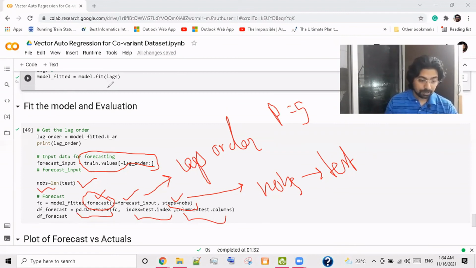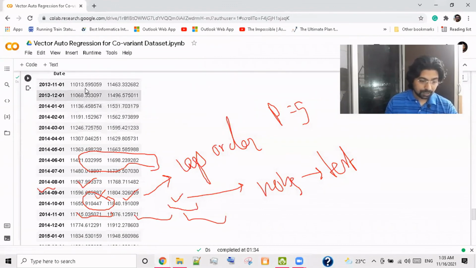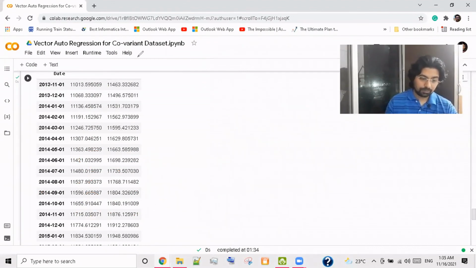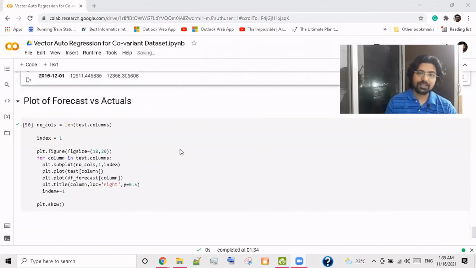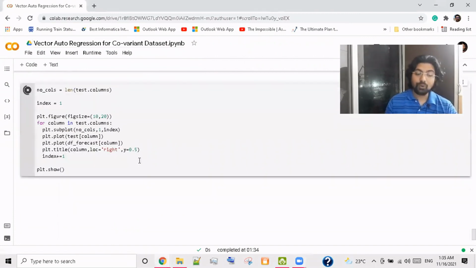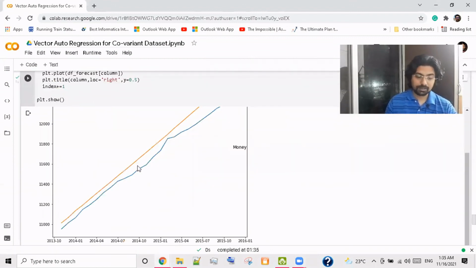Okay, and now you can forecast. So these are the forecast values. I'll just not look at them. You can just take the root mean square value, or you can plot it. Plotting is more attractive to me. So I just plot it side by side, for both the features, and check whether it is forecasting properly or not.